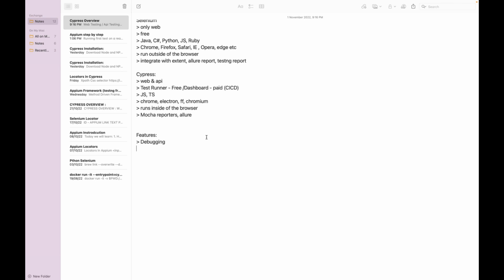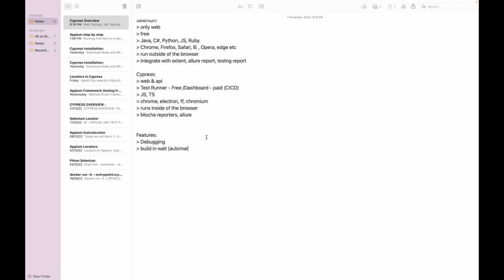There are built-in waits, which means automatic waits are there in Cypress. In Selenium, what do we have to give? We have to give either Thread.sleep or driver.manage().timeouts().implicitlyWait, or we can use WebDriverWait, or fluent wait. There are four waits in Selenium, but in Cypress there are built-in, automatic waits.